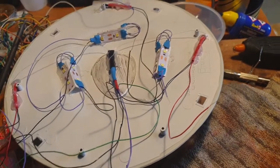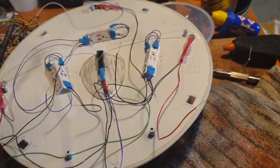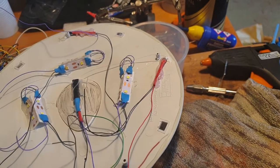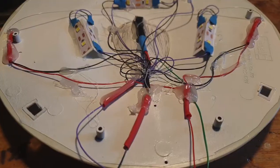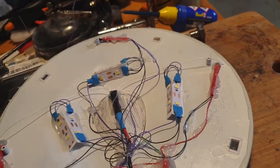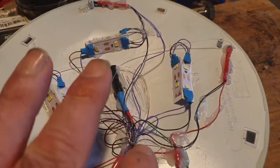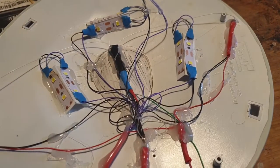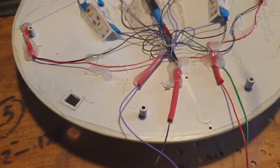Right, so I'm going to let that PVA glue dry. Get all these wires soldered together, and then I think we'll have a look at how these different parts are all looking together. Right, so everything's joined together now. All the wires, I can't do anything else about this, there's going to be wires, but they're all stuck down, so they're not going to be flapping around anywhere, getting in front of any lights. We're down to just 4 wires now coming down from the top saucer.